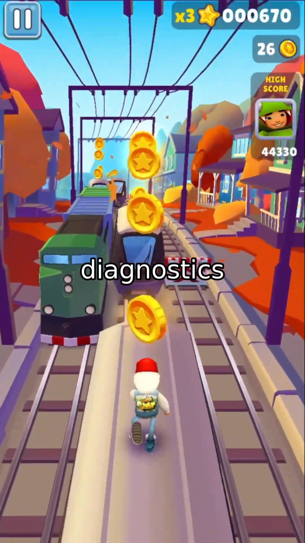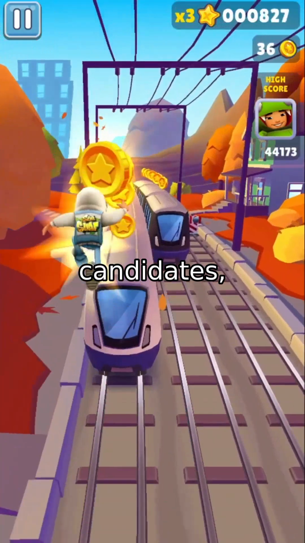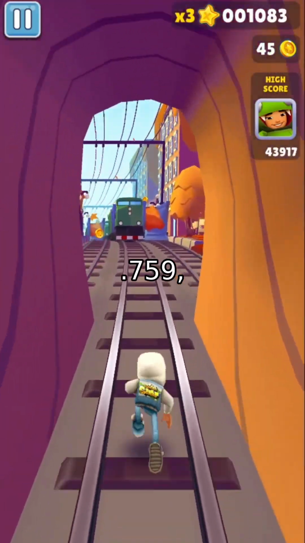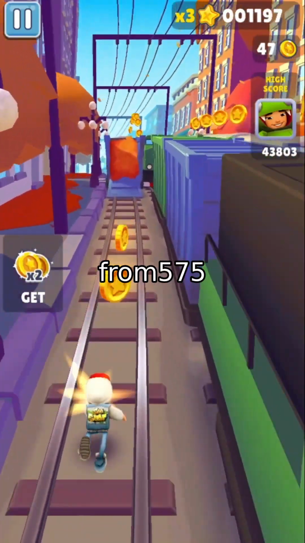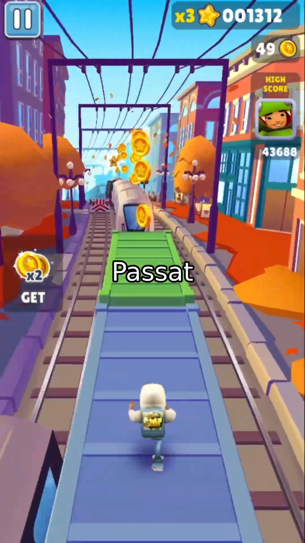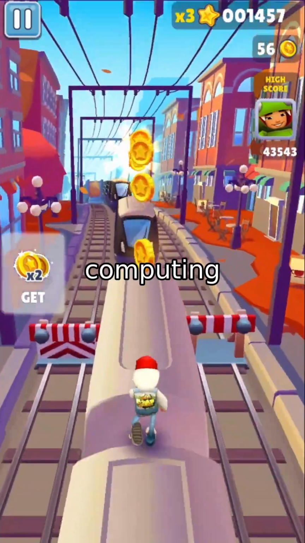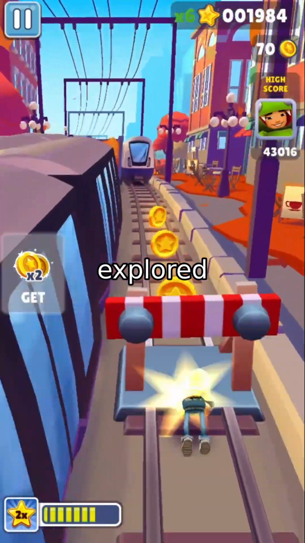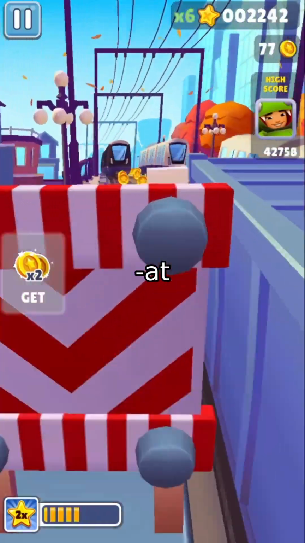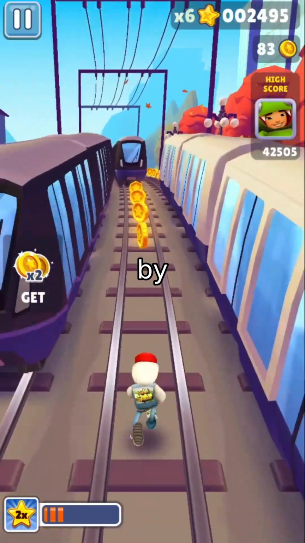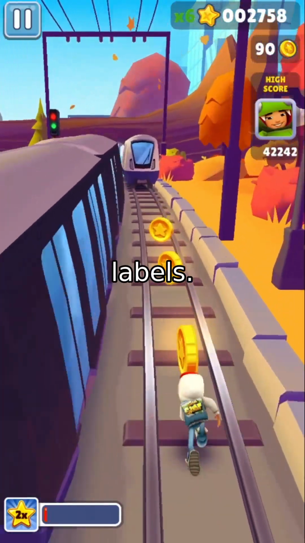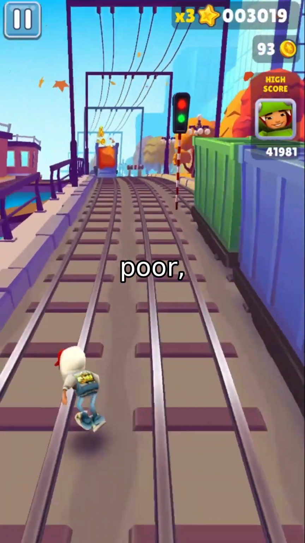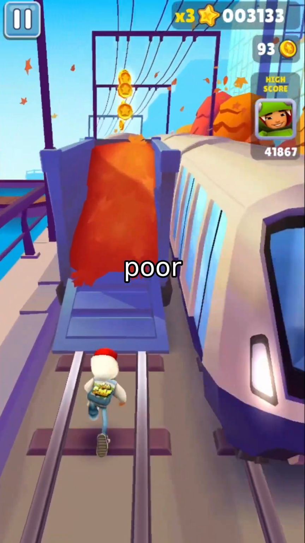Candidate pool diagnostics tell the full story. With 10 candidates, the diffusion proposer raises union recall at 10 from 0.575 to 0.759, and union precision at 10 from 0.575 to 0.692. PassAtK measures aggregate coverage by computing the union recall against ground truth. A high value confirms the model has effectively explored the relevant search space. Oracle at K establishes the performance upper bound by selecting the optimal candidate via ground truth labels. The difference isolates the error source. Low PassAtK implies poor exploration, while a large gap to the upper bound indicates poor selection.